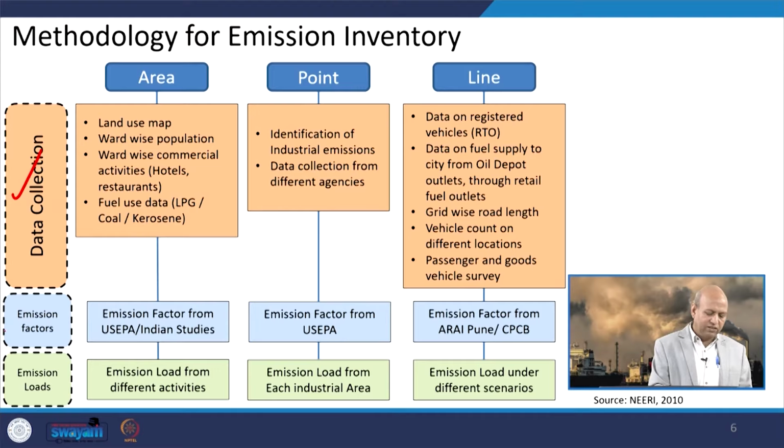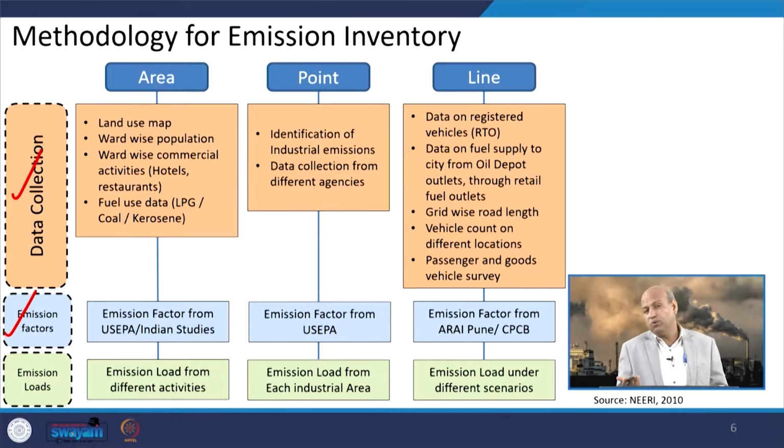So, data collection, then emission factors also. The specific emission factors, meaning the localized or activity based emission factors, must be there. If there are no indigenous emission factors, then we have to rely upon some literature, some other sources like EPA or WHO reports, which also contain factors from different countries. Whatever economies are similar to ours, that we can borrow and use in the absence of the indigenous emission factors. Then the emission loads are estimated.